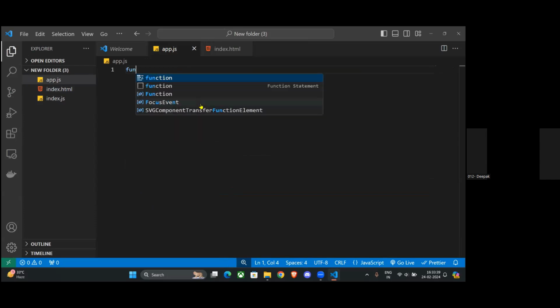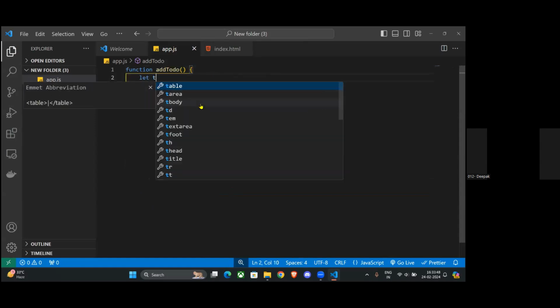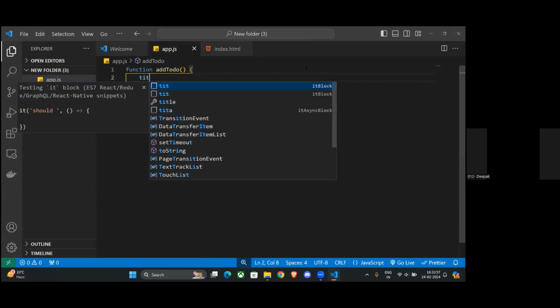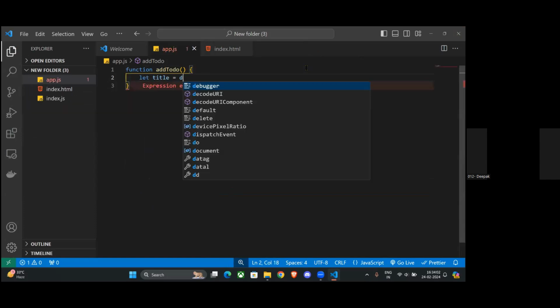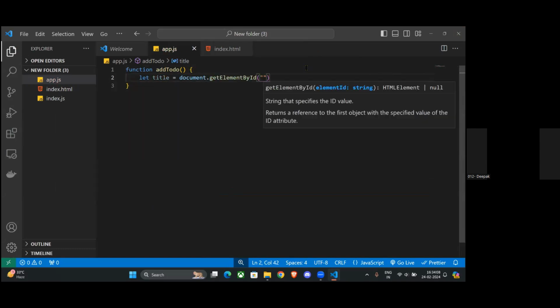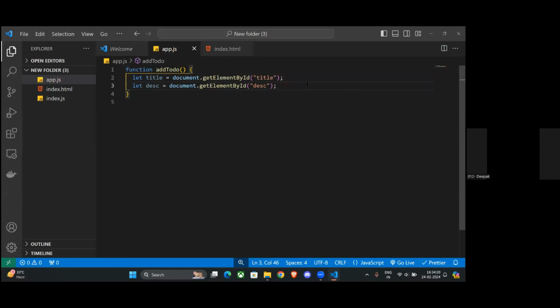Okay. Function as per the let title, my title. So I'll have the values here.